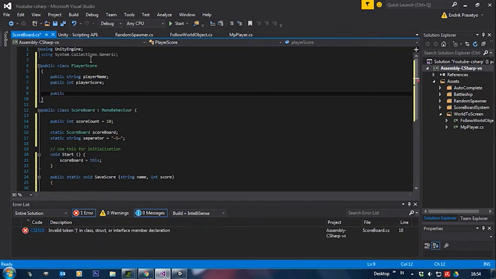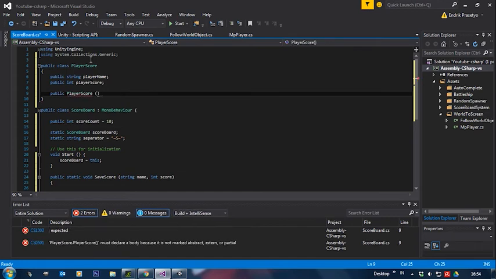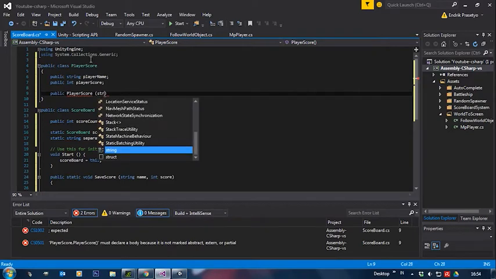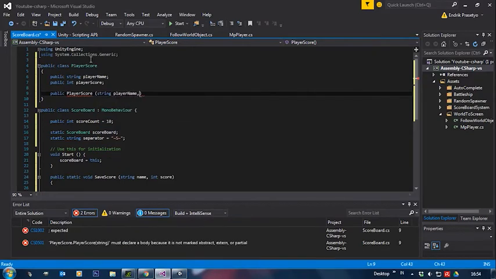And let's create the constructor to construct this object, public, and type the class name PlayerScore. We need two variables here, just like the variables.